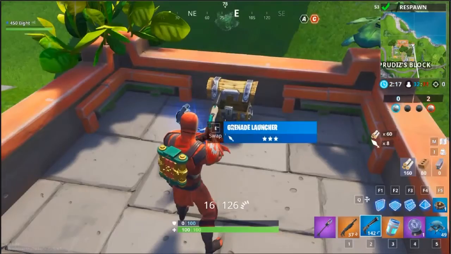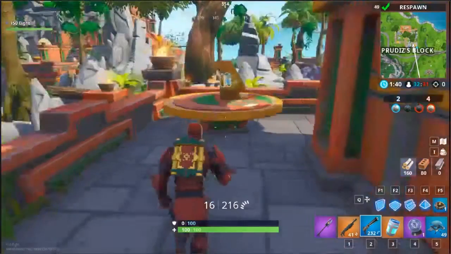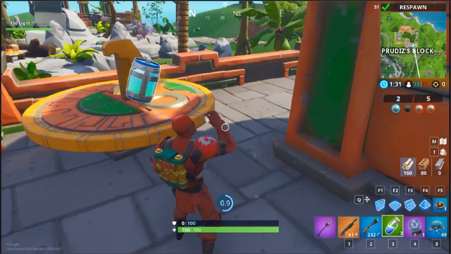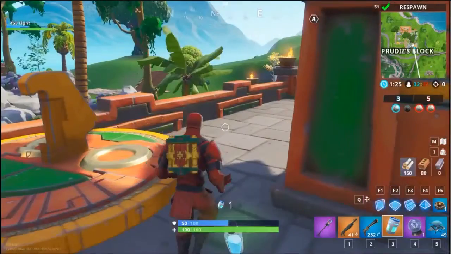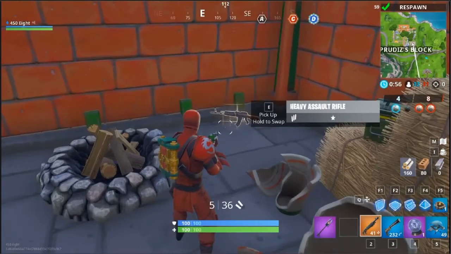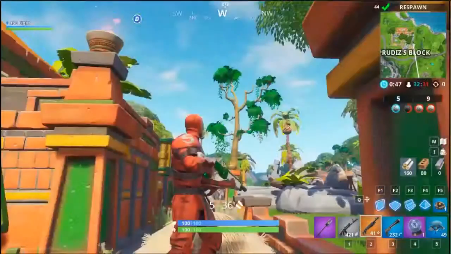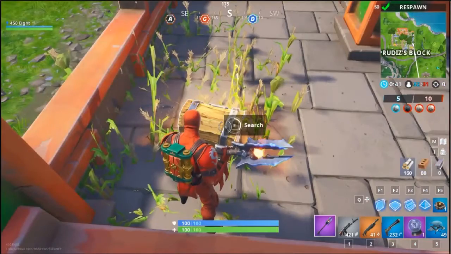Oh nice, we found the small... never mind then. Alright, so found another small shield, so let's check the animation. Looks like he bites off the lid then drinks it down. Alright, so considering this heavy assault rifle is grey, guess they changed the rarity from gold, purple and blue to grey, green and blue. Sneaky chest.